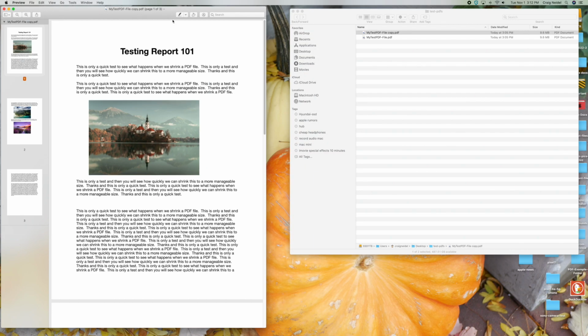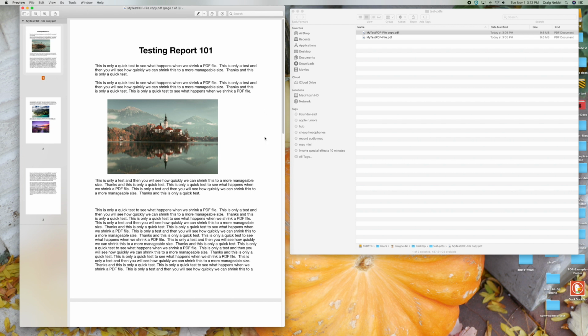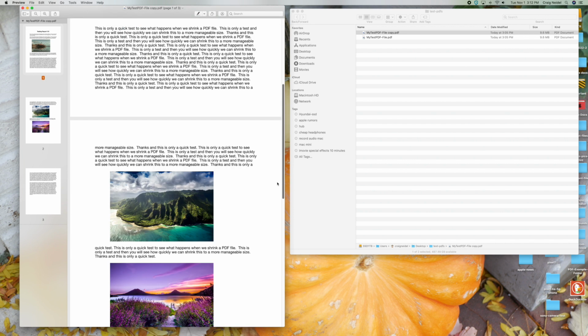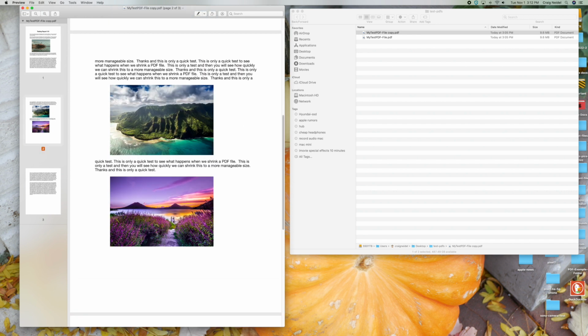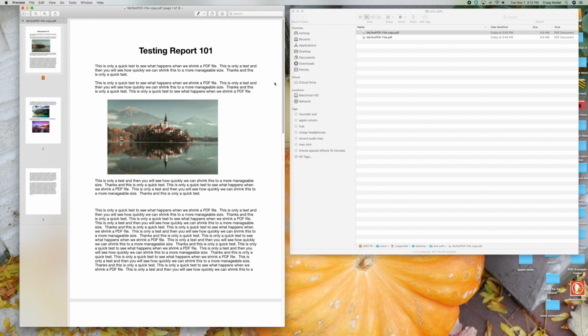All right, so I'm going to go ahead and open that up. You can see it over here. Now this is just a normal quick PDF I put together, and it's got three high res images in it. That's why it's so big. It's really the images that take up all the space, not the text. So that's one thing you've got to consider. I'm going to show you in a second after this how you can keep the quality of the images and get the size down. But the first example is just to get the size down completely.